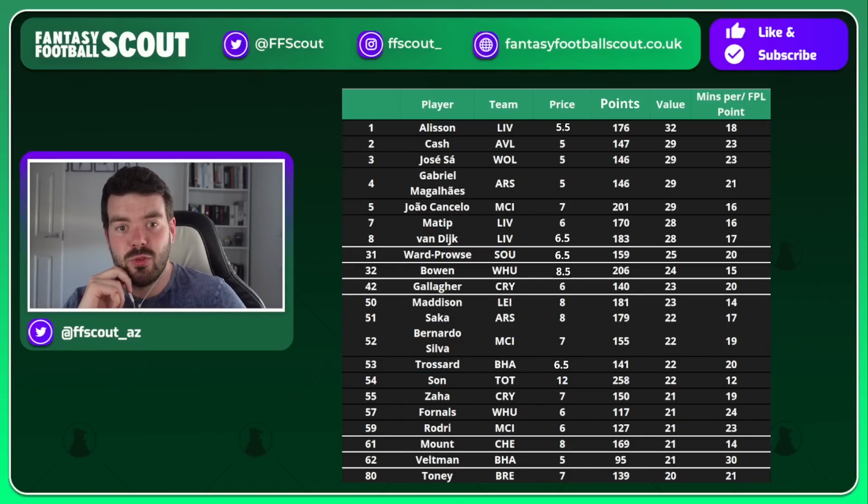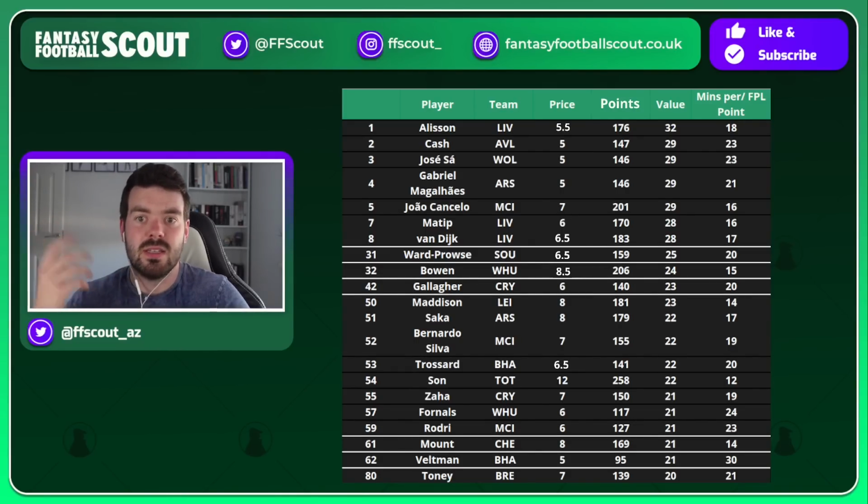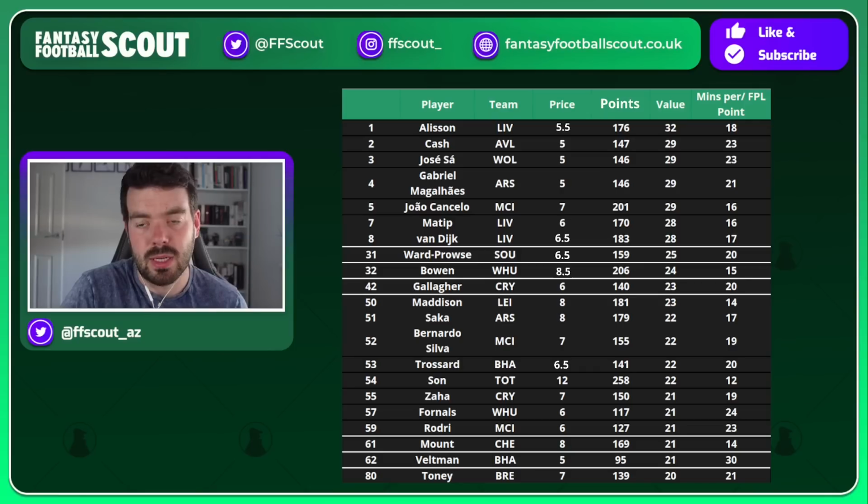It didn't really matter if you were in the 4.5 or 5 bracket or whatever. Ramsdale was doing it for the first half of the season, so was Sarr, but both of those players dropped off towards the end. And we saw some 4.5 keepers doing well. Sanchez, for example, if you kept him the whole season, he got something like 130 points, which isn't that far off what some of these other players got, and he was the cheapest starting goalkeeper in the game.